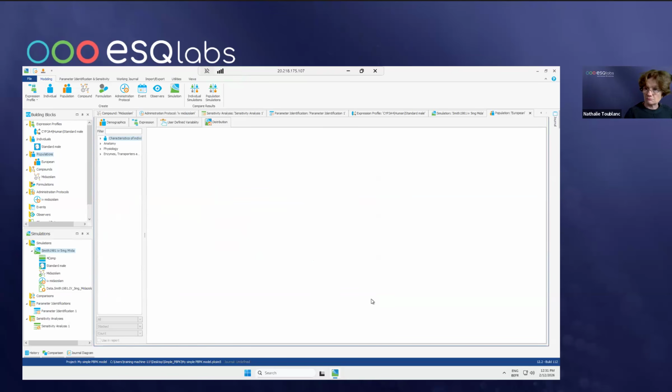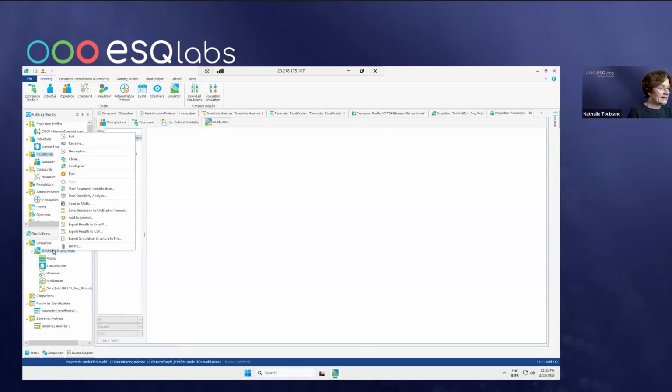And now what we want to do is we want to create a simulation. So what we are going to do is we are going to take the simulation that we created for one individual, and we are just going to clone it because it's going to be very similar.